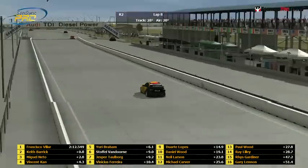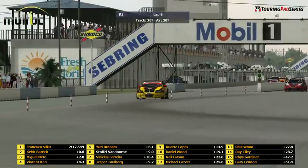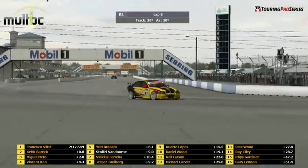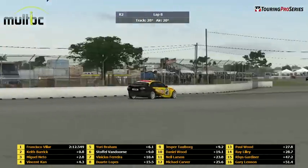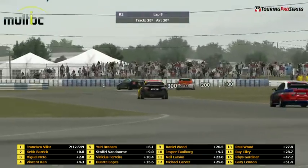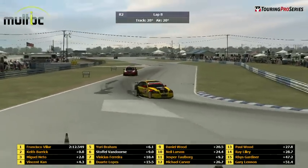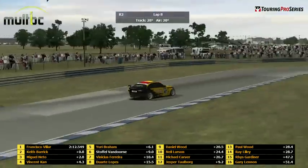Van Dorn is still not pitting, so his car can't be that bad, because normally when your car is damaged, you get in the pits as soon as possible to get some fresh tyres on, because your tyres wear out much quicker while you're spinning around and haven't got that damage on the car. Either that, or he's just been pegged back to normal pace now, rather than right 1 second a lap quicker than everyone else.